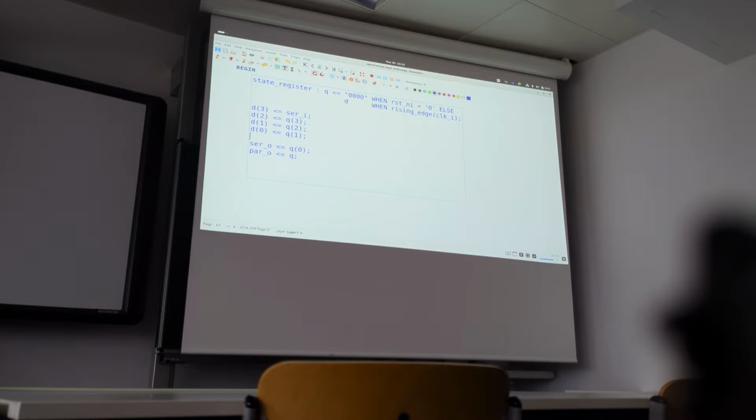So instead of writing that, I just move that down. We could also write a vector D2 down to 0 gets the value of Q, index 3 down to 1. So I can comment these lines.